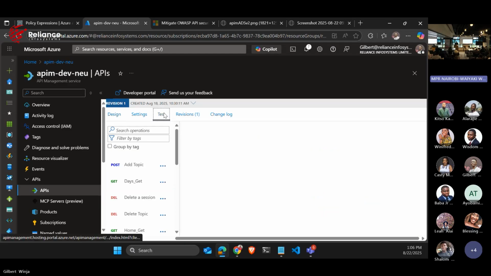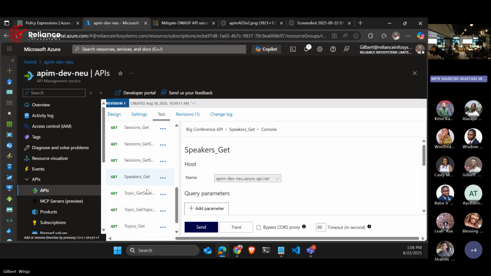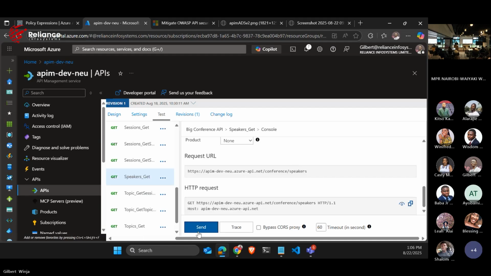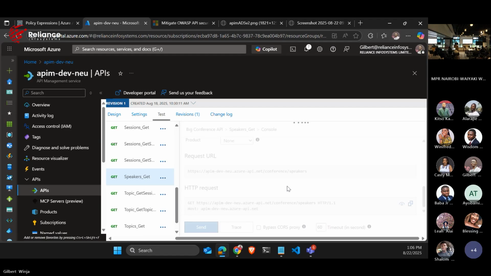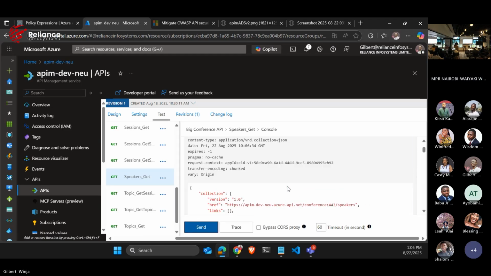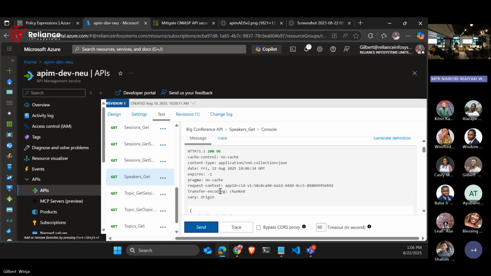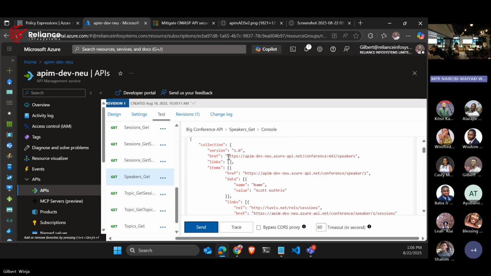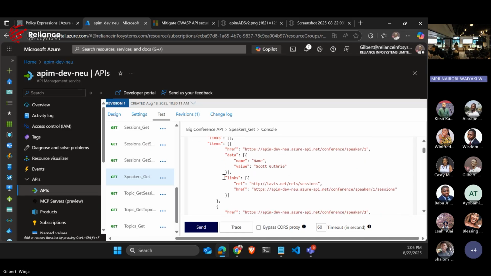So I'll just go and verify this. So no more headers, take note. Now our URLs are actually using our API gateway URL instead of the actual backend URLs. So these are now the data returned in the response.